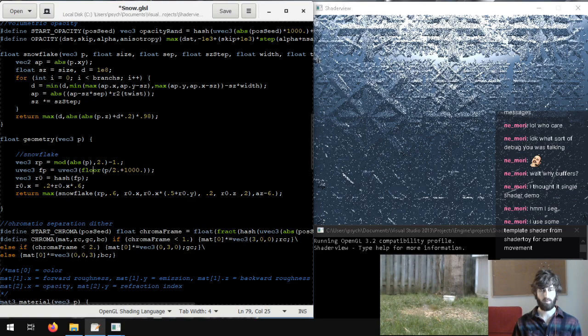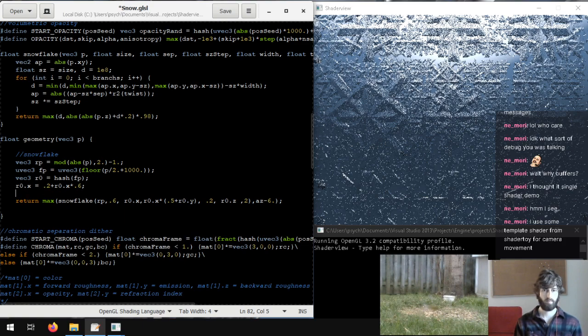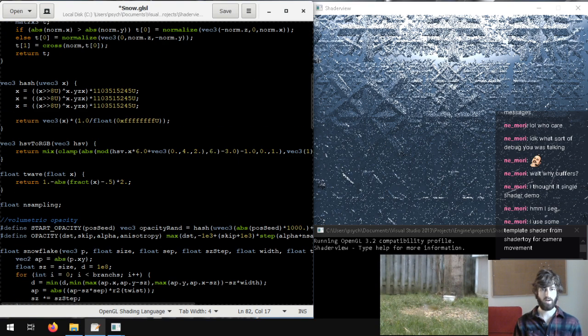So this gives us our floored position, this gives us our snowflake attributes. All of these used. Maybe I'll use the same hash here for rotation. Let's just try adding a quick rotation here.